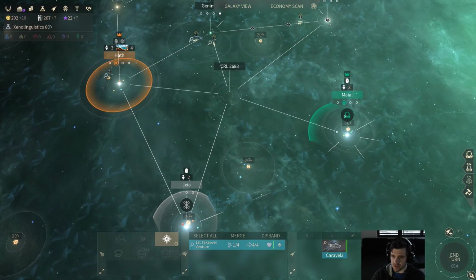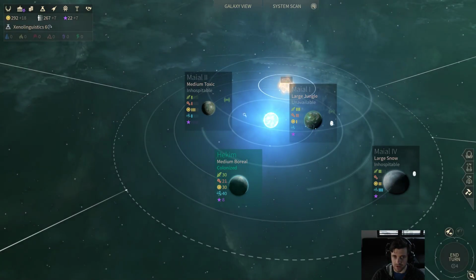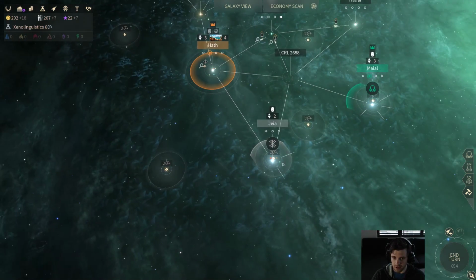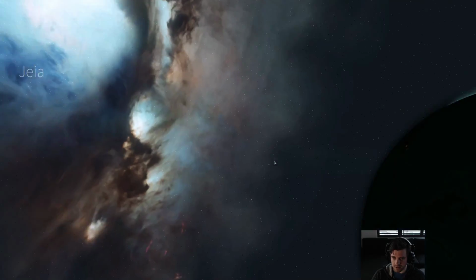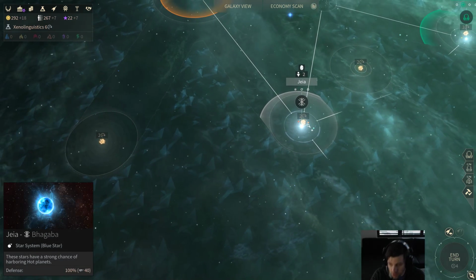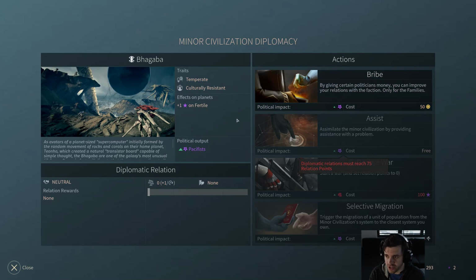And we found out these are the Sophons over here. Let's take a look at their place. So they've got their boreal that they start on, and a jungle and a snow in their starting space. So that's pretty nice. And how about these guys? They've got an atoll and an arid. Also very strong. Very strong indeed. So we'll initiate contact with these guys.